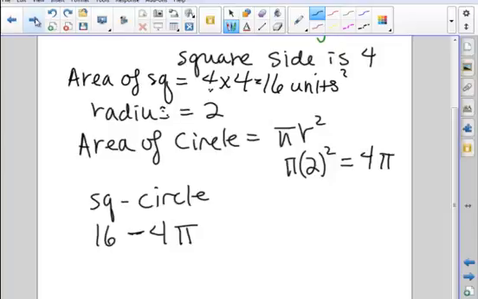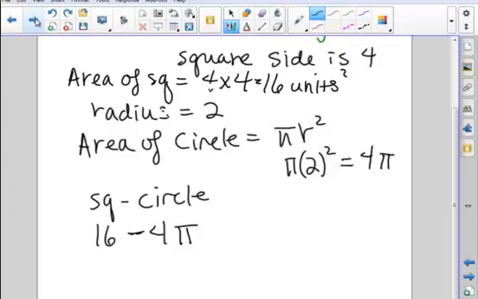Yeah, because with pi, calculators round differently. Pi is an irrational number, which means it never repeats or stops. So anything you're doing is going to have an error because you're estimating by rounding. That's why a lot of times pi is just left alone, because it's more accurate that way.